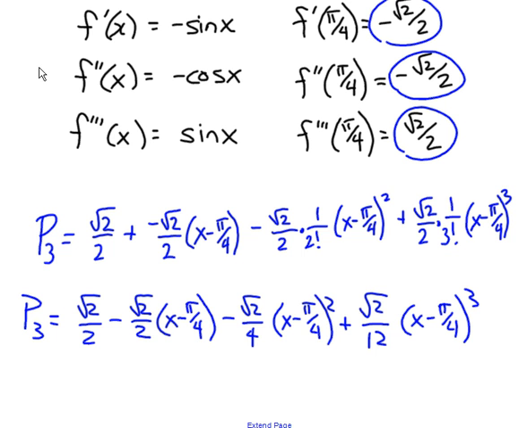We have our third degree Taylor polynomial. Something you might want to try doing is plugging this into your calculator and taking a look and seeing how when you graph this, it's going to match cosine x right at the point pi over 4, root 2 over 2. And you'll see that as you move farther from that point, it'll move farther away from the curve. All right, that's it for this lesson.